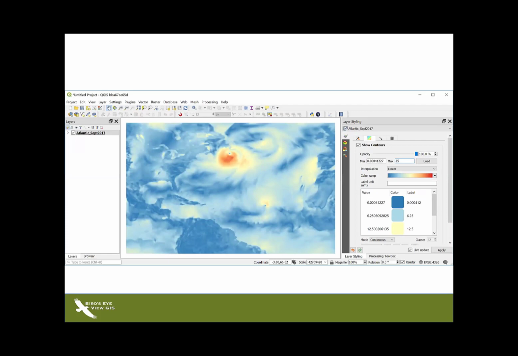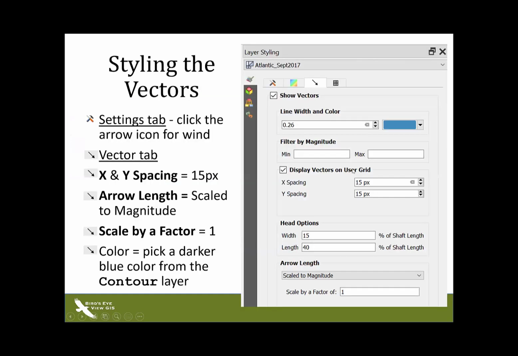So then what we want to do is work with the contours. And so what we're going to do on the very first tab right here is click the little arrow off to the right of where you have the wind component and you have the contour activated. You need to activate the vectors, which is the little arrow off to the right of the wind line on the very first hammer and screwdriver tab here. And once you have those vectors activated, they're going to overwhelm the map initially. We will fix that. Then you're going to switch to this vector tab.